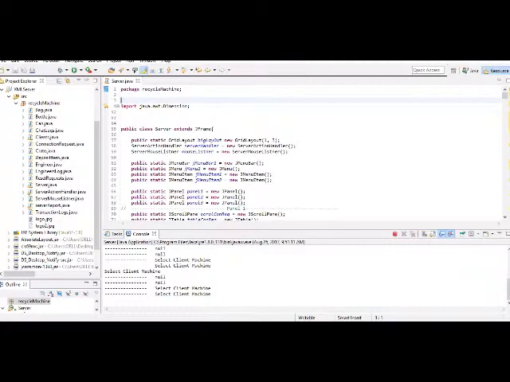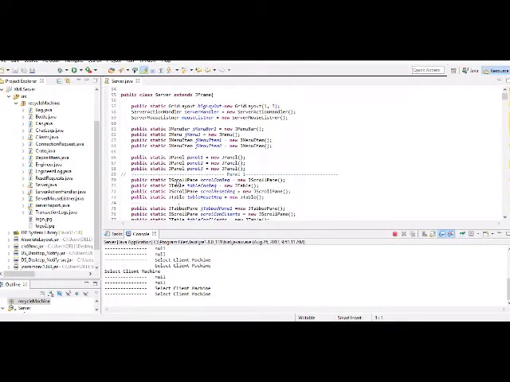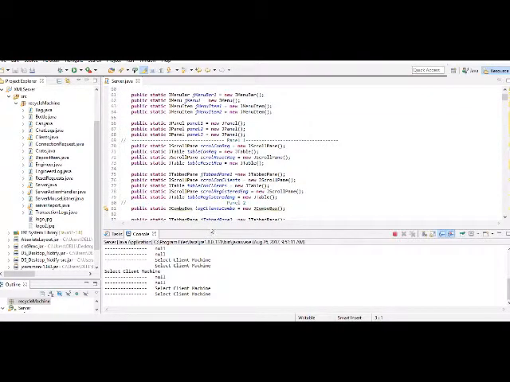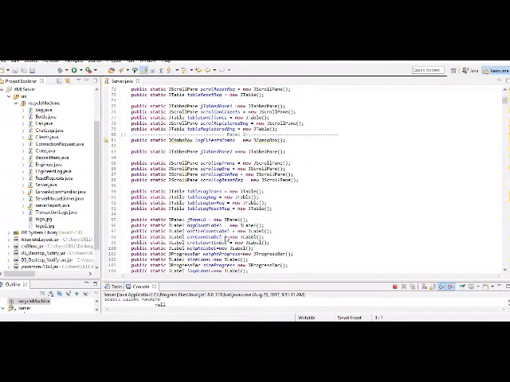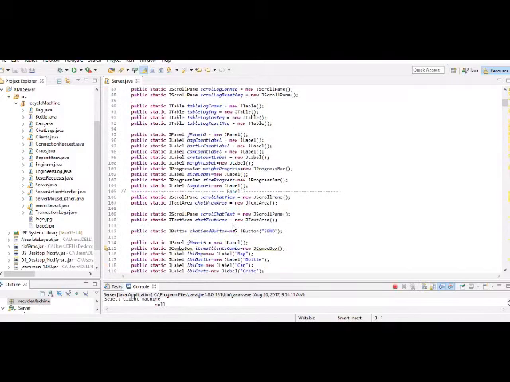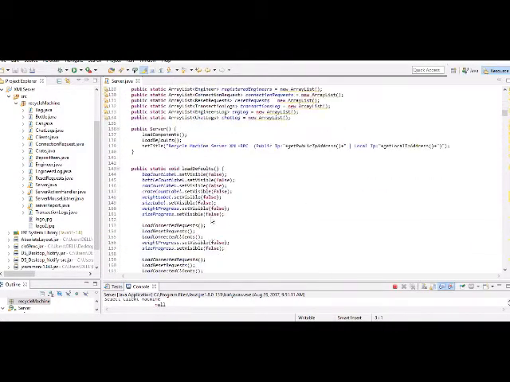When we run the server class, it first runs the main method. When the main method runs, it creates a new web server object.